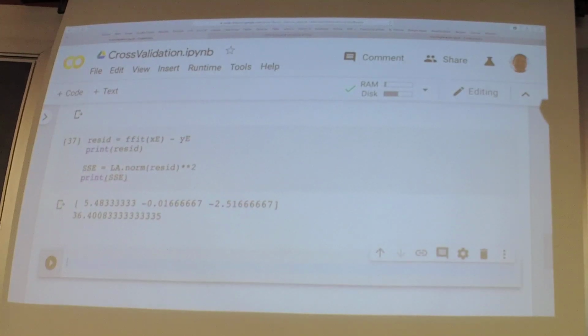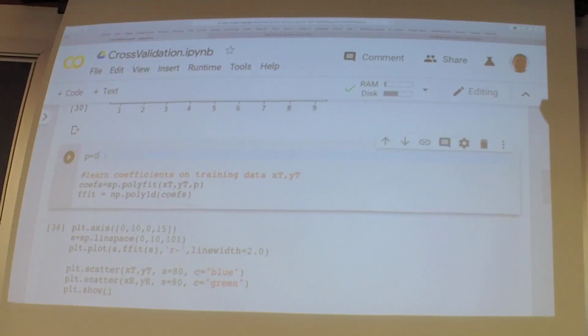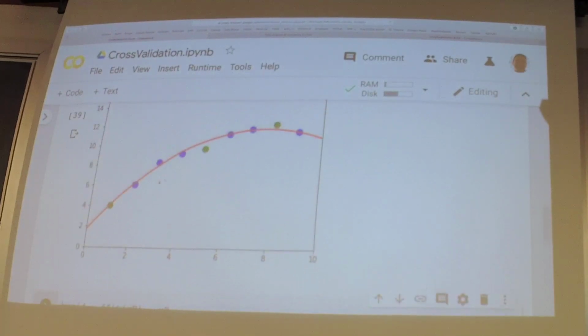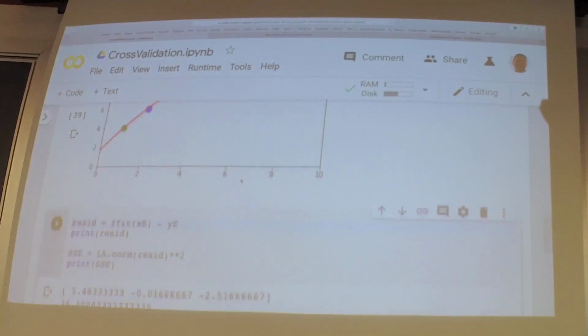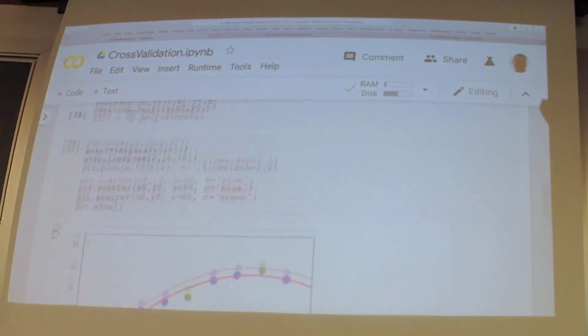Yeah, so 36, right? This is even worse. Sum of squared errors. Okay, let's change it to 2. Okay, 2. We plot it. Now this curve's looking better. It's actually fitting the green data better, and the sum of the squared errors is now less than 1, 0.9. Okay, it was like 5 before. So I've got a better model on the test data.